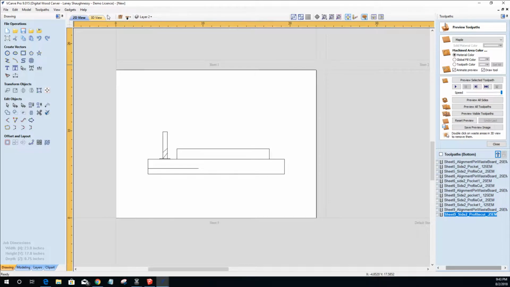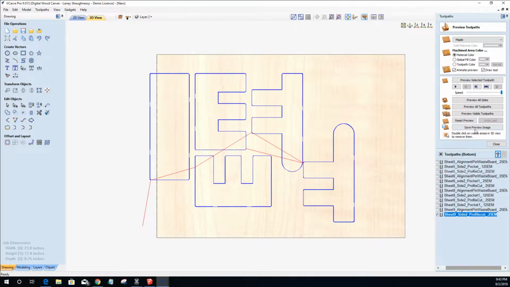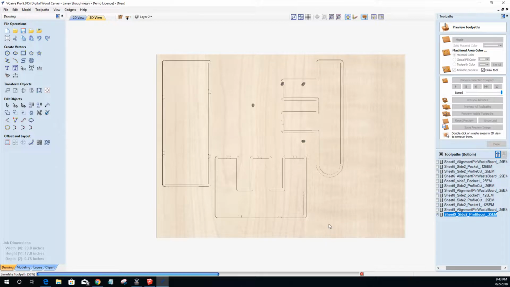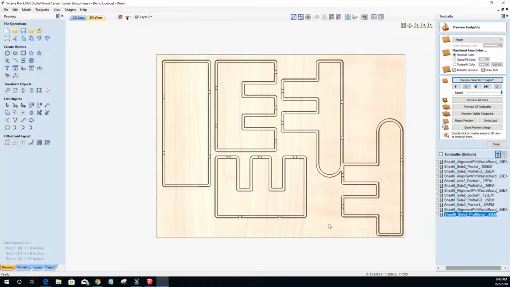Let's go into our 3D view, and let's grab a 2-sided profile cut. So let's preview that selected toolpath. A tab is created from the bottom of the cut up. My tabs are 1/8 of an inch, right? And actually, I probably should have made them 1/16 of an inch, so that they were only 1/8 of an inch after they were done. Now they're going to be 1/4 of an inch thick tabs.